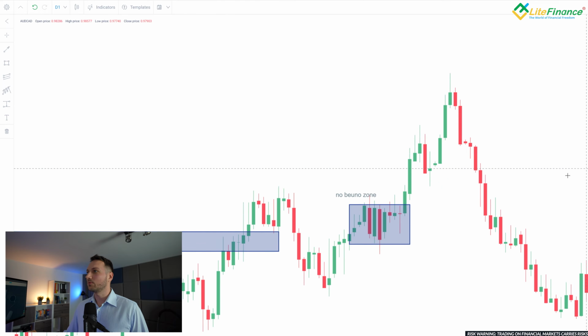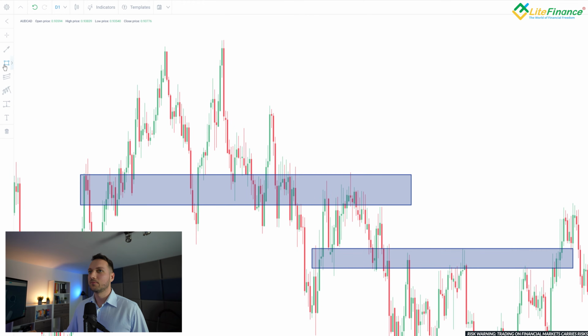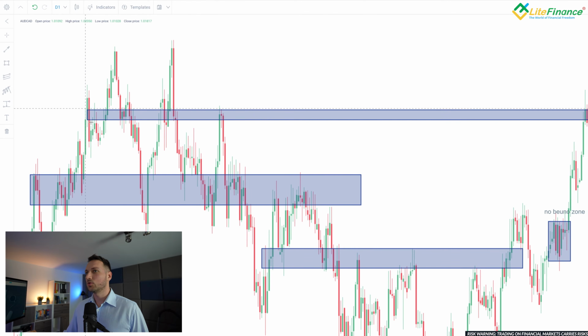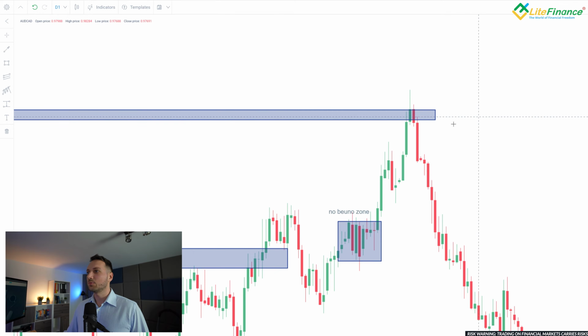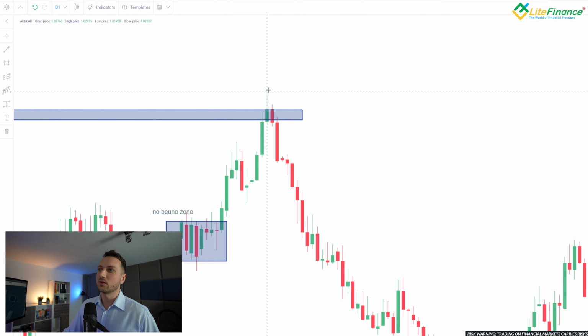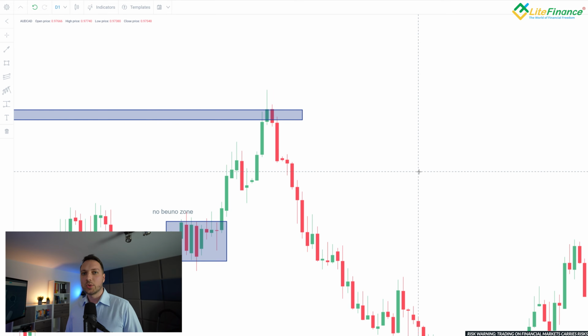Here is also a good example. If we have a strong zone like here, you need to check the left side. We have points here where the price was stopping by. So that means for this particular case scenario, this is a strong resistance zone. We have a wick, so most probably that is a fake move, and the price will reject it. So that is the first case scenario where the wicks most probably will not be filled.